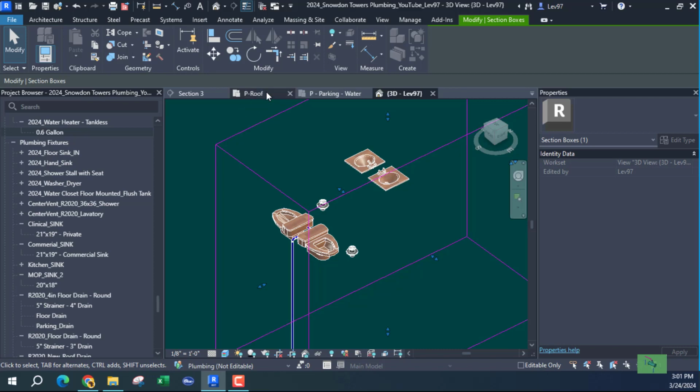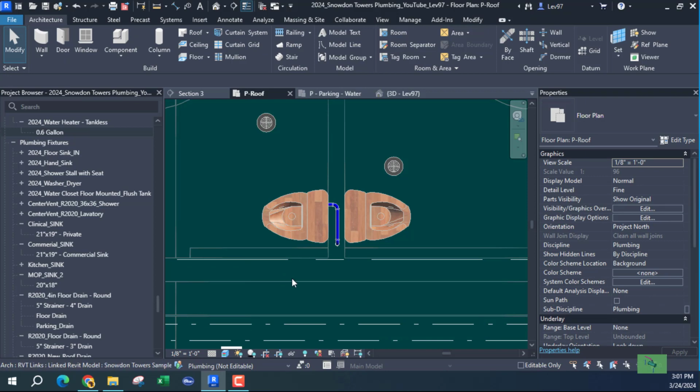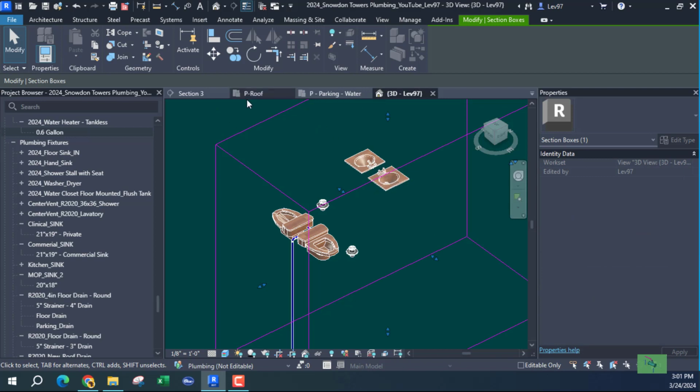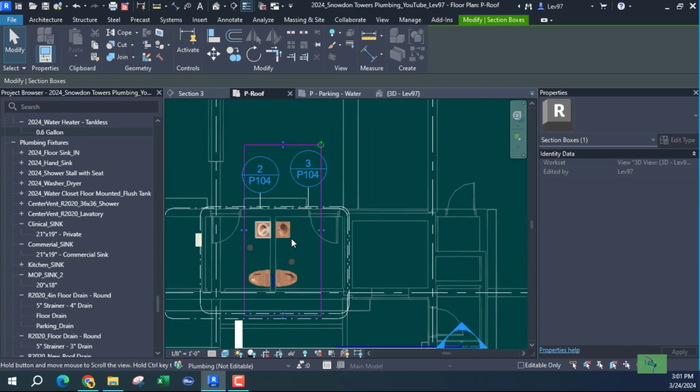Let's go back. Where am I? So you can look at this. You see here, it's gonna have an outline on the roof plan of this section, this 3D section. You see that? That's what it's covering. So I can control it here also.